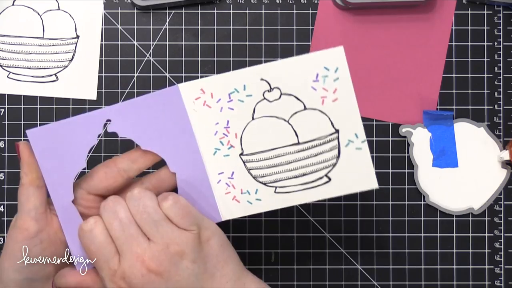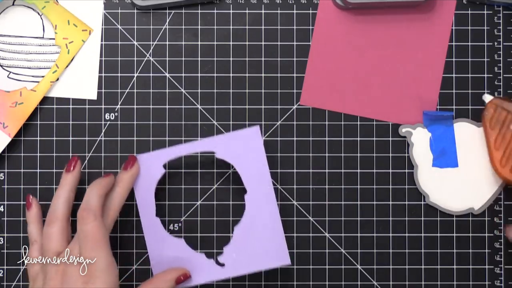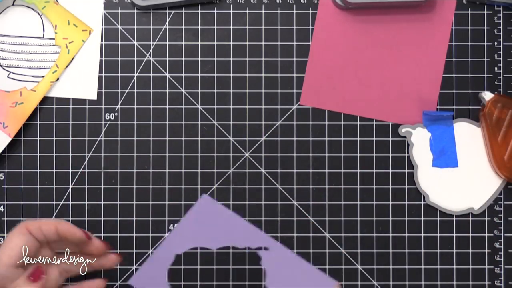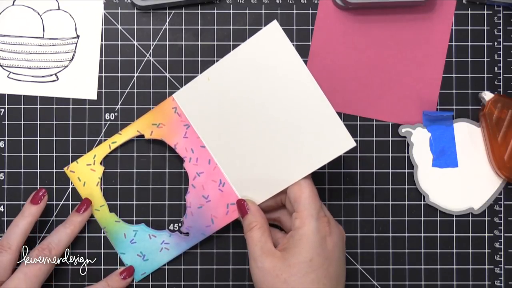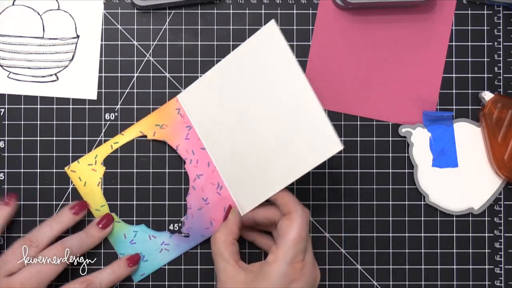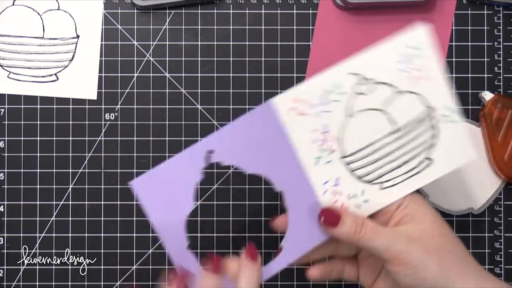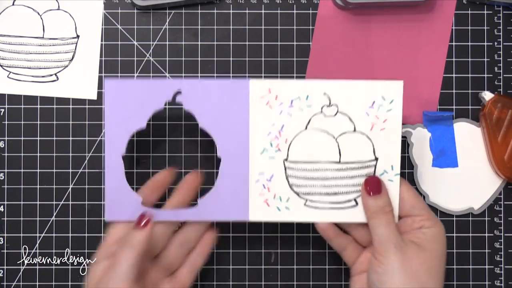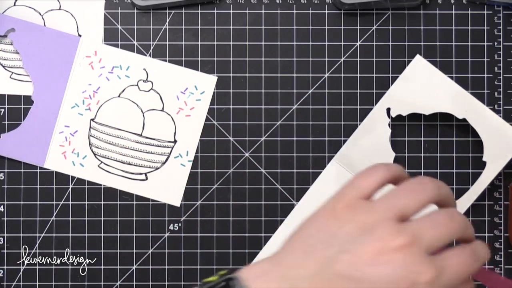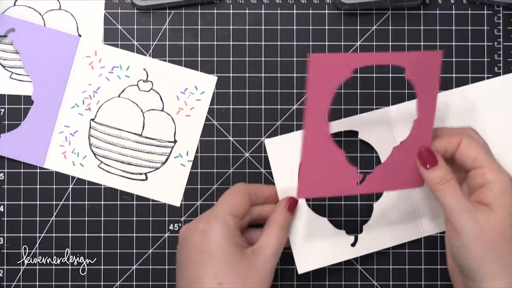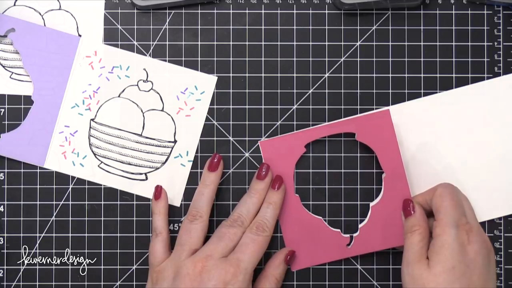So I'm gonna put some adhesive on the back of the purple piece, making sure I'm getting all the edges and corners pretty well. Then I'm going to position this very carefully right over the other piece. So this worked out really well. I was kind of nervous because I'd done all that blending and all that stamping. I didn't want to waste it. Thankfully, I was able to salvage this piece. So the purple is all done. I then took the pink cardstock and I did the exact same thing for the other panel. For reference, the cardstock colors for this are lavender from Simon Says Stamp and then also doll pink.